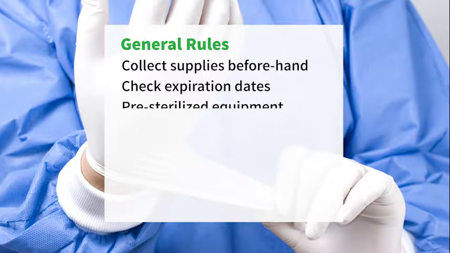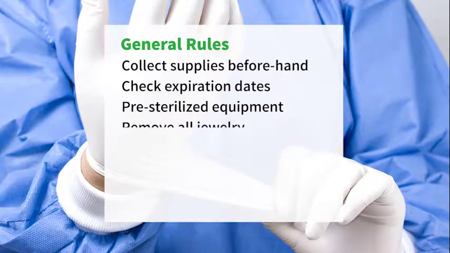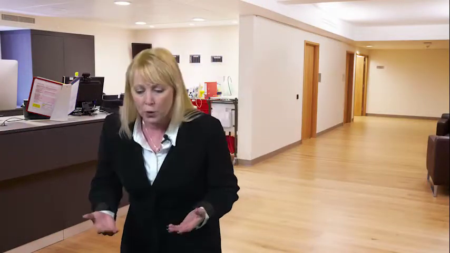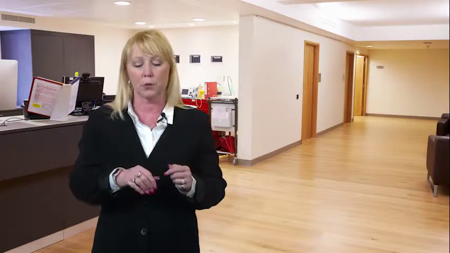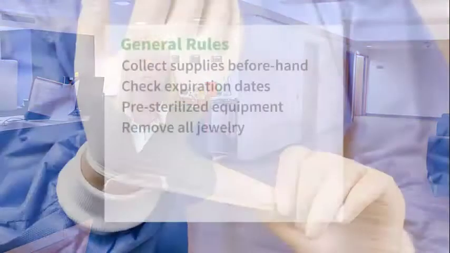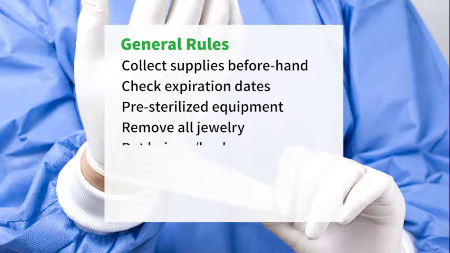We want to use only pre-sterilized needles, syringes, and filters, and remove all of our jewelry, even necklaces and earrings, things like that that could interfere. Think about that as you're leaning over, that you could have a necklace that could come in and interfere with what it is that you are mixing or creating. Rings themselves can cause breaks within gloves that you're going to be wearing, especially the plastic gloves. You can put it through, and if your ring has any type of sharp edges on it, it can put a tear in that.